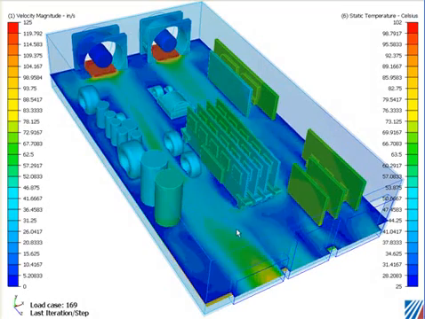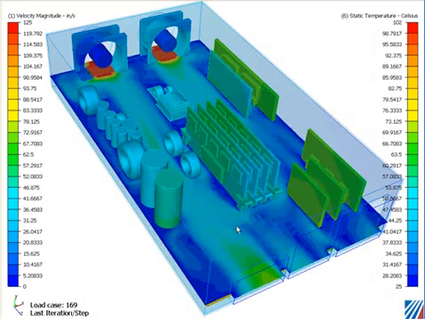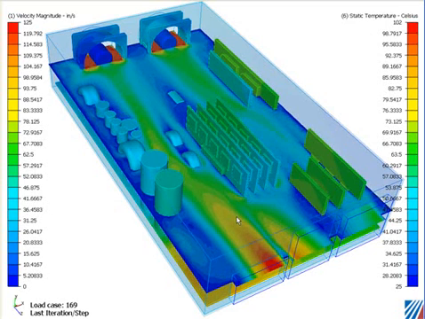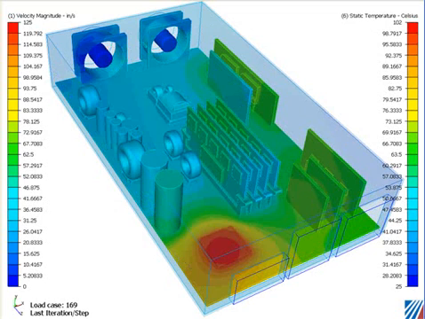This cross-section shows the velocity magnitude within the chassis, allowing for quick identification of flow distributions, areas of acceleration, and stagnant zones. Here you can see limited air movement across the top surface of the chip and much greater air speeds at the center line of the intake.